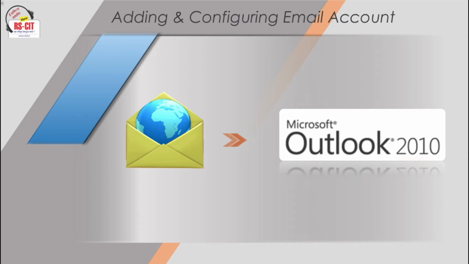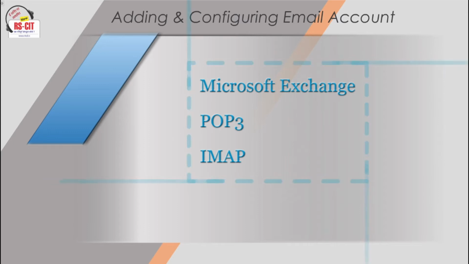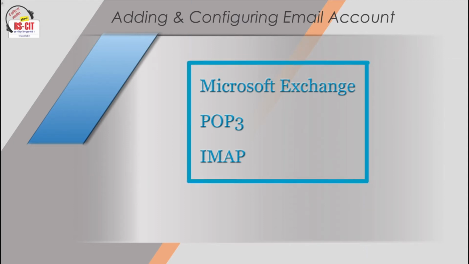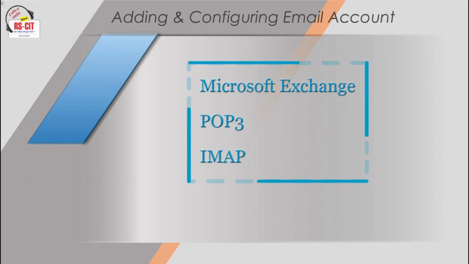About email accounts. Outlook supports Microsoft Exchange, POP3 and IMAP accounts. Your internet service provider, that is ISP, or email administrator can give you the configuration information that you must have to set up your email account in Outlook. Email accounts are contained in a profile. A profile is made up of accounts, data files, and settings that specify where your email messages are saved. A new profile is created automatically when you run Outlook for the first time.